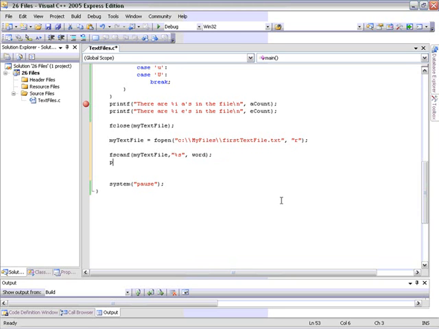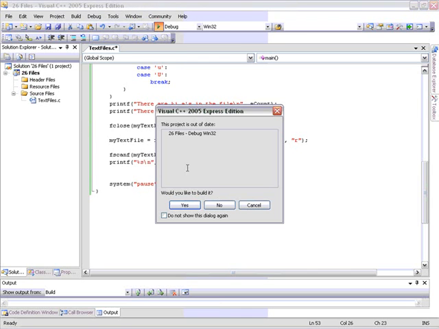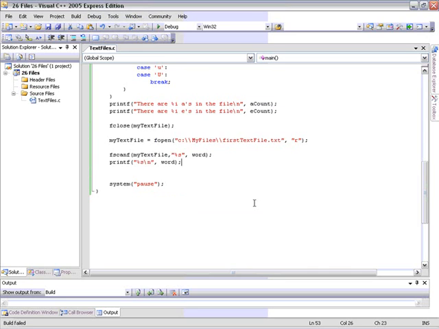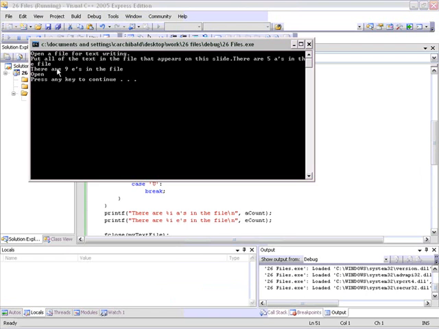Just to see what this is going to do, I'm going to put a printf statement in, and I'm going to dump out to the console the string with a carriage return that I just read. Okay, let's just run that and see what happens. Well, no, before I do that, I'm going to close the file. I want everybody to be in the habit of, if you open a file, then you should close the file. Okay, so that's the last message from the last example. There are 9 E's in the file, and we got one, it looks like one word, open.